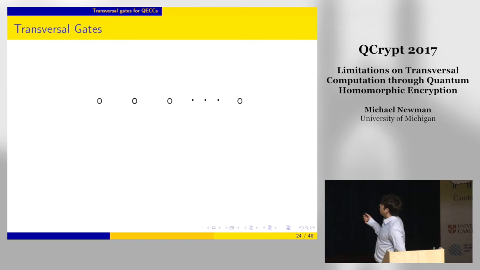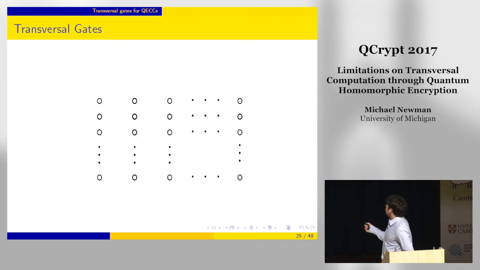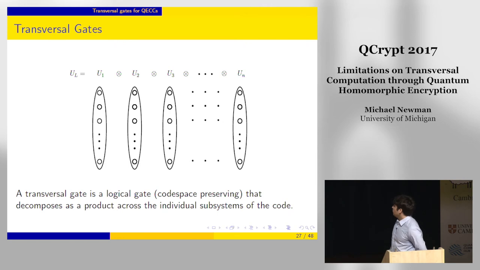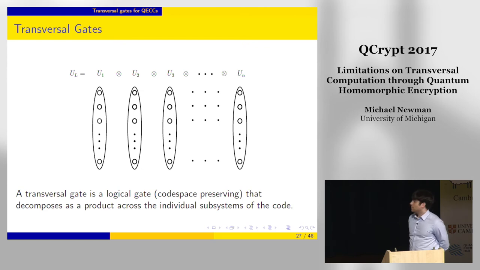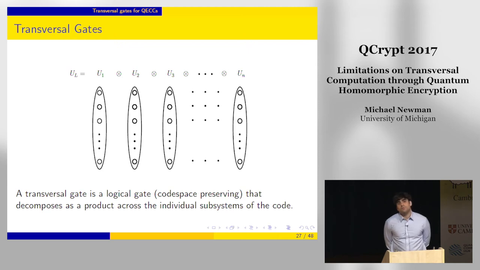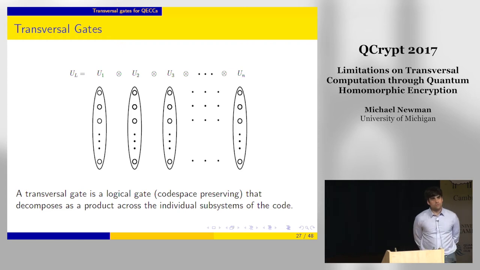What are transversal gates? If you have a code block for a fixed code, you can have many such code blocks for that same code. If you partition those code blocks such that each element of the partition has only one qubit from each code block, then a logical gate that decomposes as a product across those pieces—called subsystems—is called transversal. These are so valuable because if one qubit gets corrupted, at most one other qubit from each code block becomes corrupted, and since error correction is done independently on each code block, errors can't grow too far out of hand.